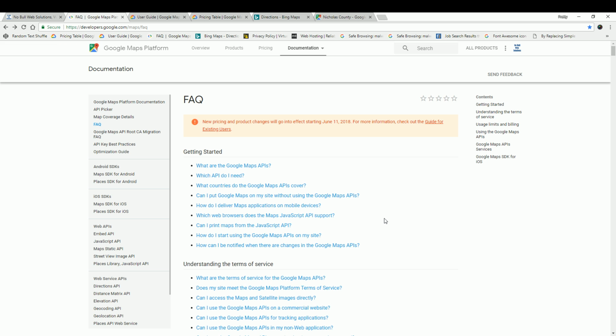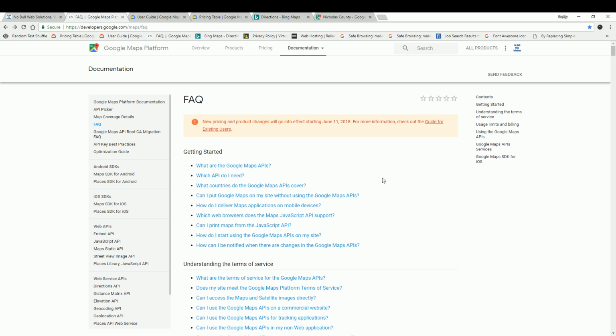Some changes are being made to the Google Maps APIs. They used to be free and they no longer are, starting June 11th, 2018. So if your APIs or your maps have stopped working, it's because I've disabled all of the APIs. The reason is there's an estimate that I would be using over $200 a month worth of APIs, and I'm not willing to pay that. Especially, that would be a service that I would have to add and charge for. And there are free ways to embed the maps onto your own sites.